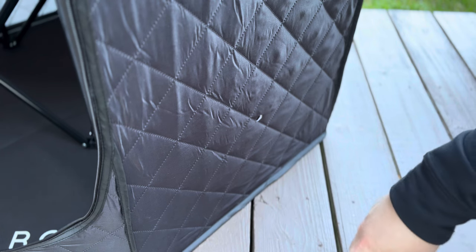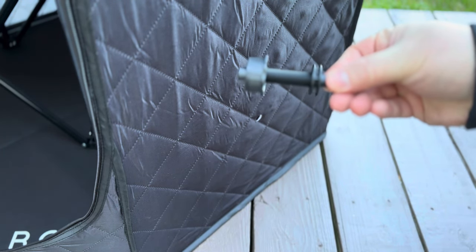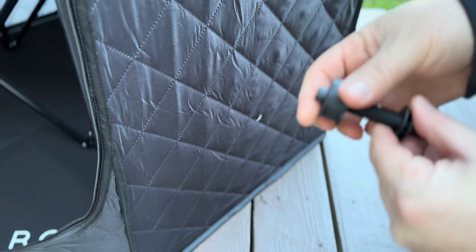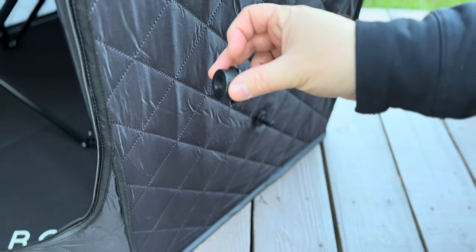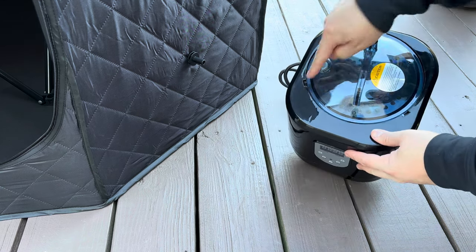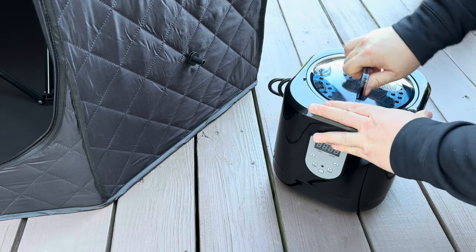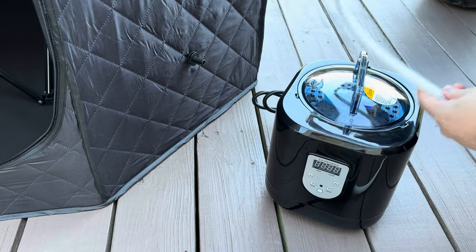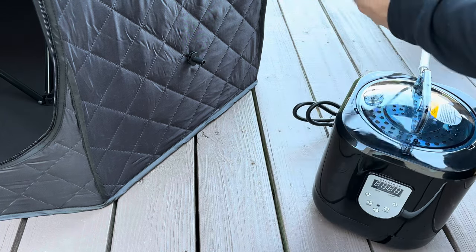On the outside right next to the door you'll see a tiny little hole, and that's where the steam goes in. You simply unscrew this piece, put it through the hole, and then it screws on on the inside — so there you have the outside and there it is screwed on the inside. For the steamer, you put the top on — it has three little parts — you push down and turn, and it locks into place. Then you take the larger hose and connect it.